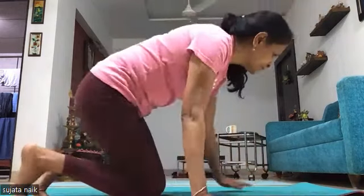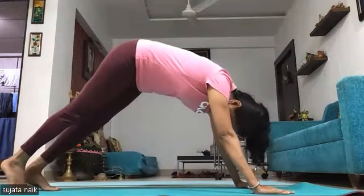Down, other leg up. Very good. Done. Chaturanga Dandasana. Now from here, Parvatasana position.